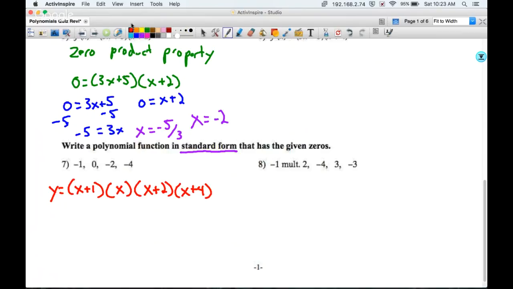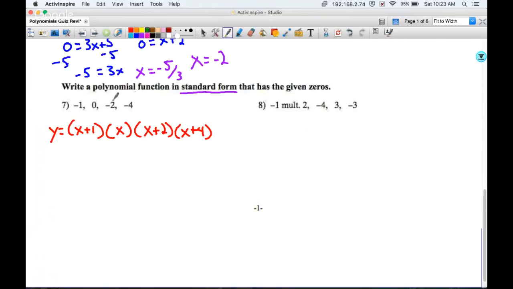But now to get into standard form, I need to actually do the steps of distributing this, getting all my like terms together, and so on. So I'll distribute this x here. I can save a little bit of time by doing the first two factors, combining those, at the same time combining the third and fourth factors, and then I can just combine everything. Parentheses are going to be key here to help keep track of what still needs to be distributed. So there, I'm going to distribute this, FOIL this.